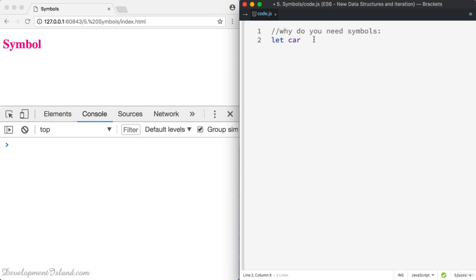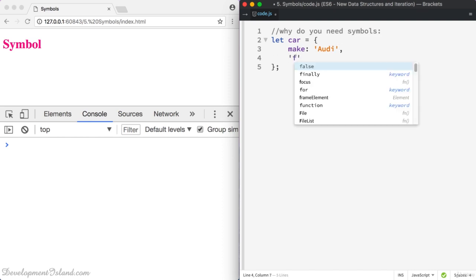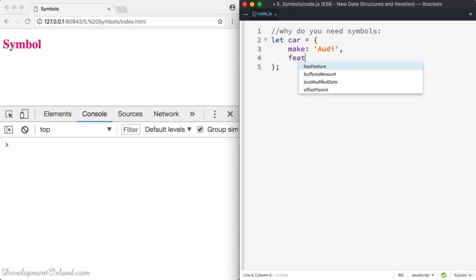So our object is going to have a few properties and methods. So let's have a make Audi, for example. Let's have another property, feature. So for example, cruise control.